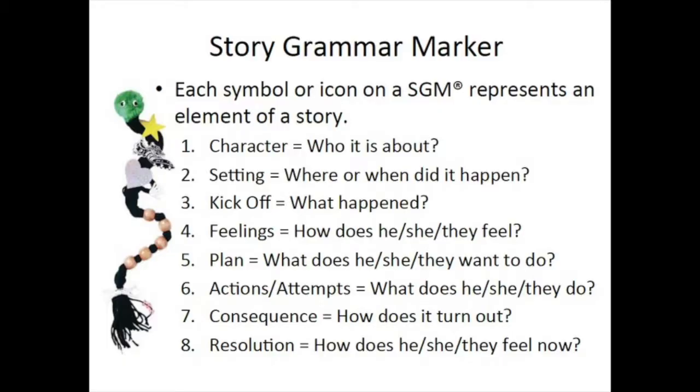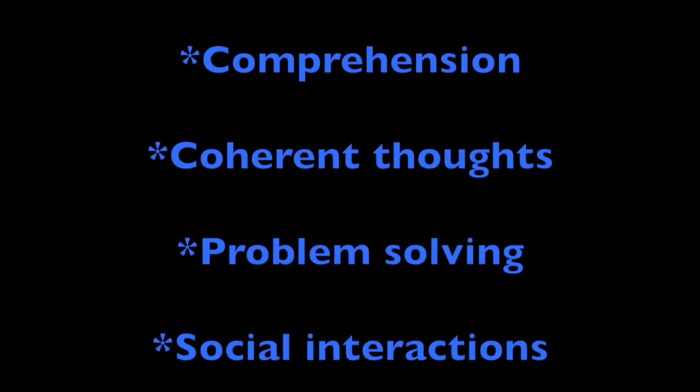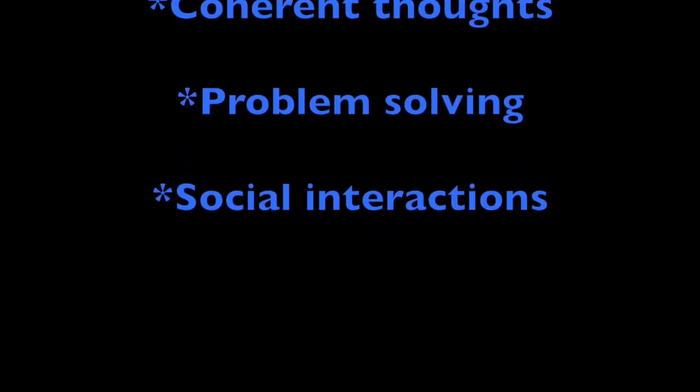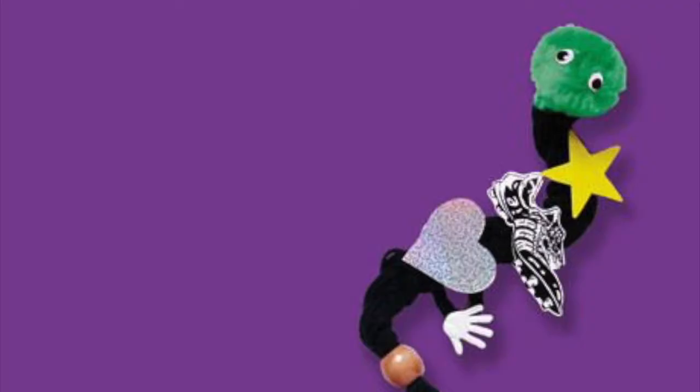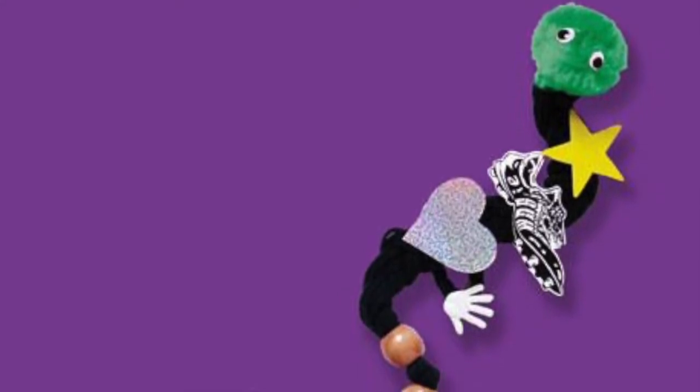It is also a way to elicit questions regarding motivations, feelings, plans of the characters in the story. These are all necessary for development of critical thinking skills. This hands-on tool can be used with students from 1st to 5th grade. Narrative development is important for comprehension, for making our thoughts explicit and coherent. It is also important for making connections to life and important for thinking through a problem, as well as participating in social interactions. It's important to know the name and meaning of each icon on our Braidy the Story Braid.